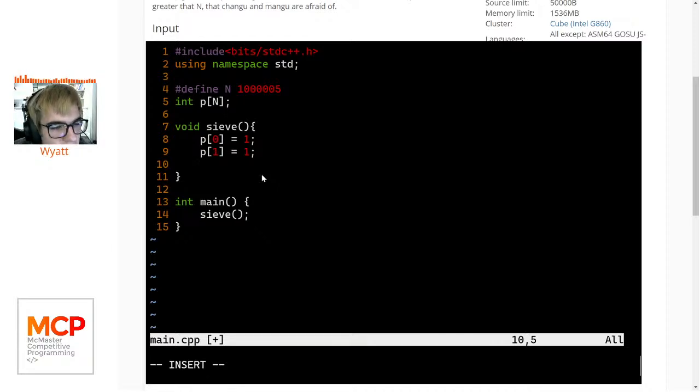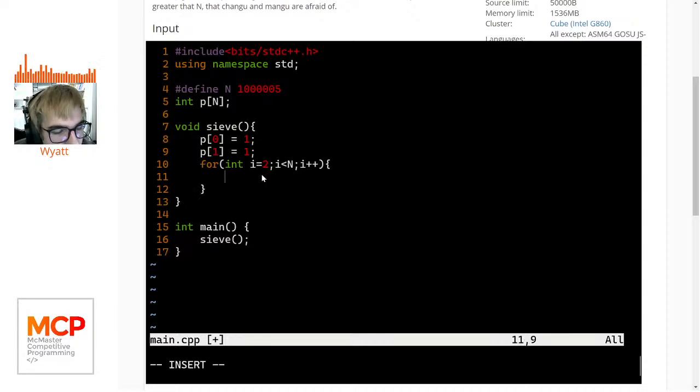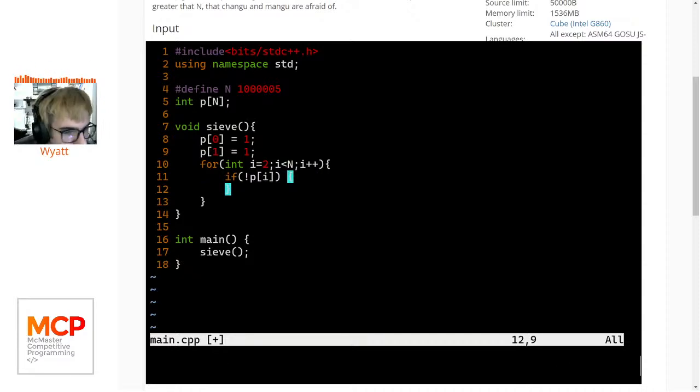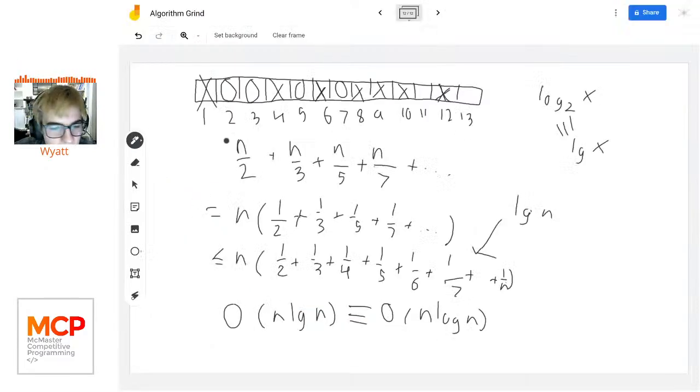Sorry. So now we're going to go for int i equals 2, while i is less than n, i plus plus. So this is iterating through the elements in my big array. And if I see that it's not p at i, that means it's a prime number. Just for half a second going back to our drawing board, remember here that we marked off some things and said, hey, you're not a prime.